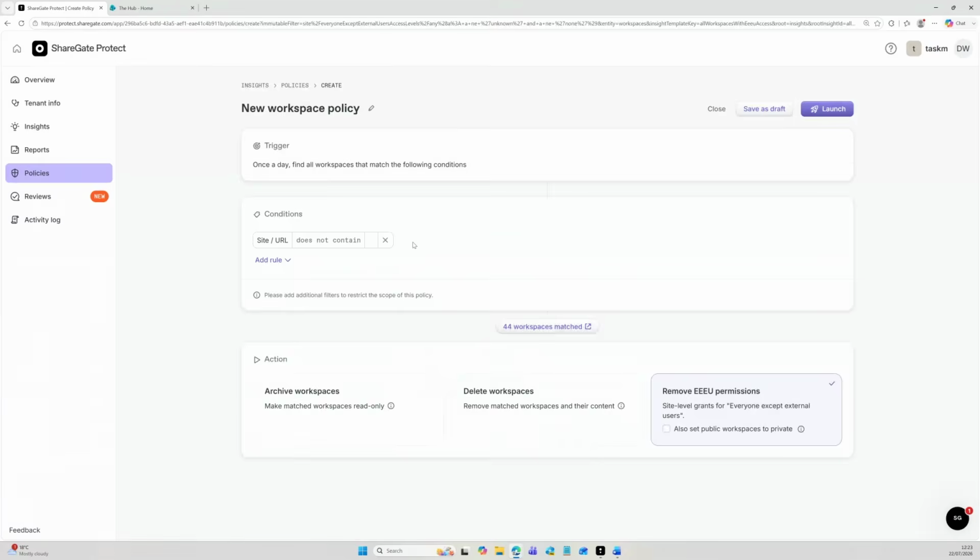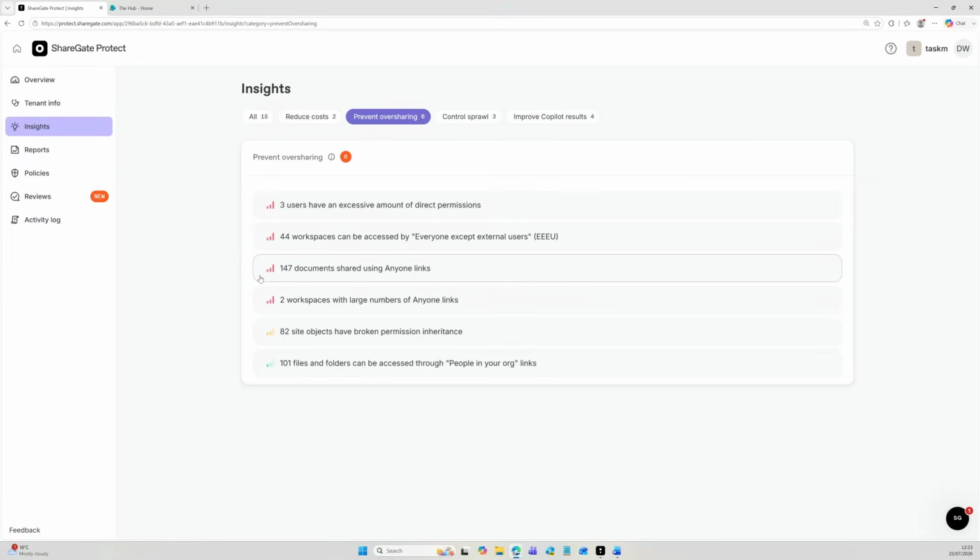Once we've done our big cleanup, the system is still working in the background to ensure those policies are being met. Another red risk that's been identified is 147 documents are shared using anyone links. This is where users have gone and selected a document in SharePoint, clicked the share button, and it's used the anyone link, which literally means anyone can use that link to access the document.